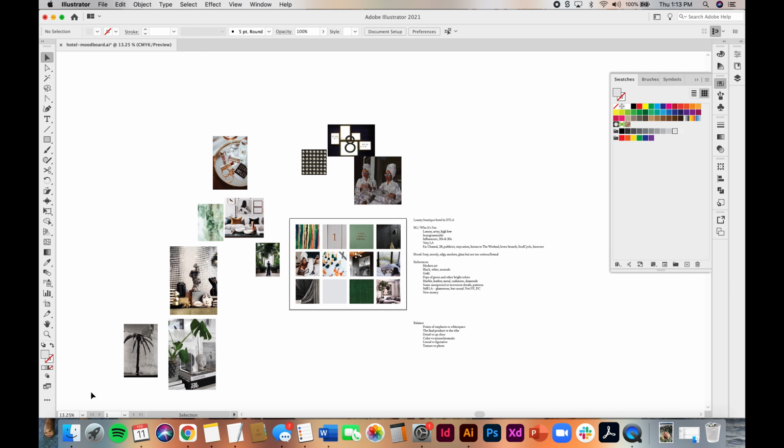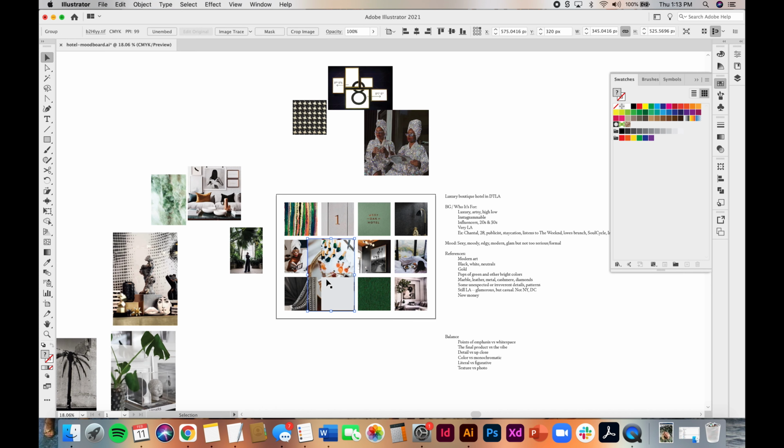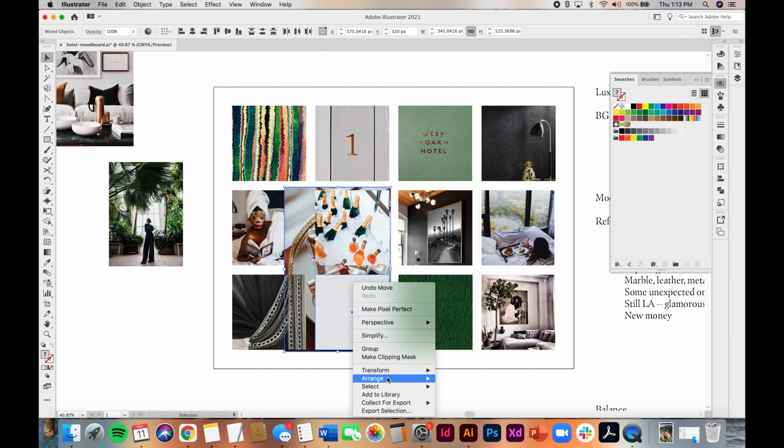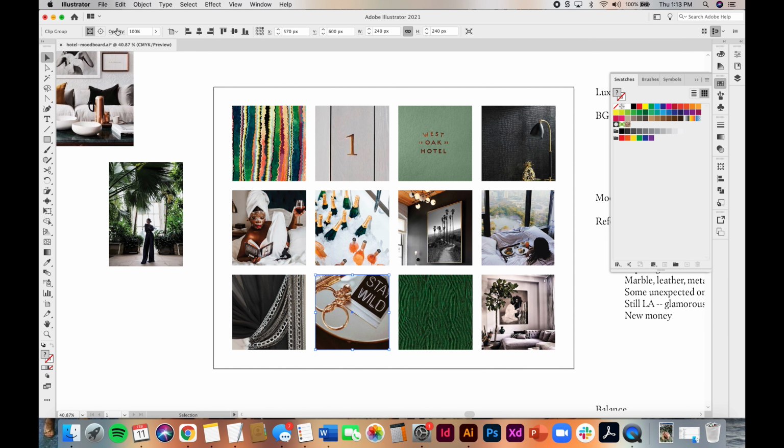another detail. I really like all of these, so this is tough. Maybe we'll go with this Stay Wild. For me, the hardest thing is I want all of them and you have to narrow it down. So maybe edit this so that the Stay Wild is really right there and we see that gold detail, move it down. Yeah, and then this is a pretty strong line of white and gold. I might want to switch that up, but for now I think it's okay. It's not perfect, but it's a good start.